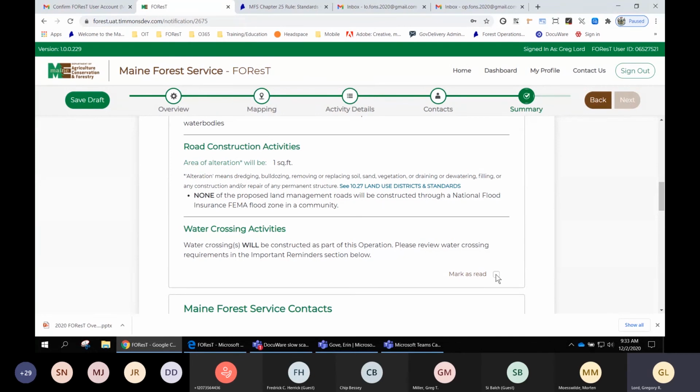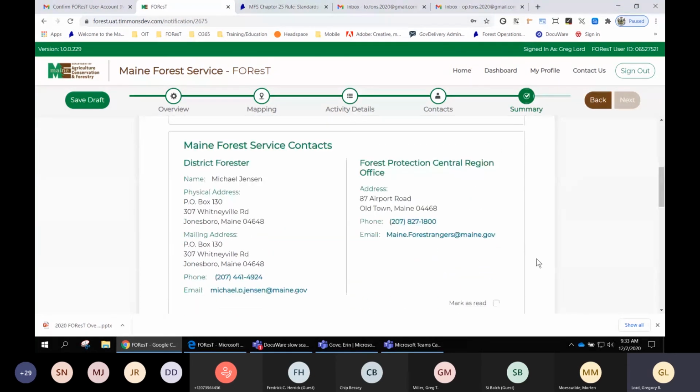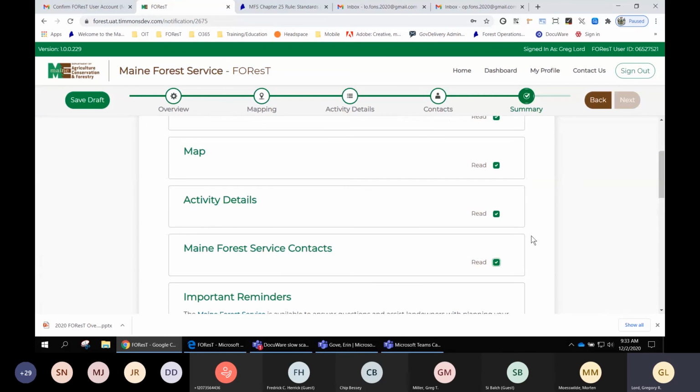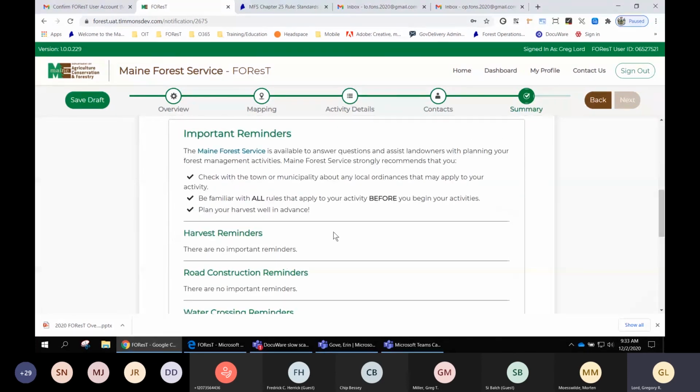You'll mark as read there. Then we also provide our staff contact information, a district forester or forest rangers, if you have further questions or concerns. Click marked as read.